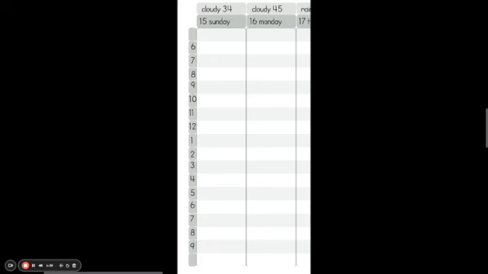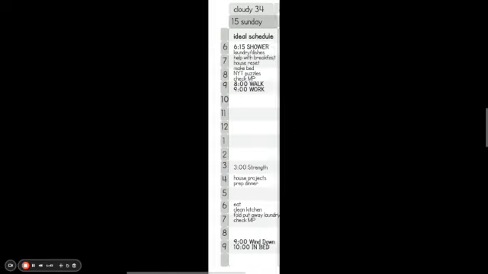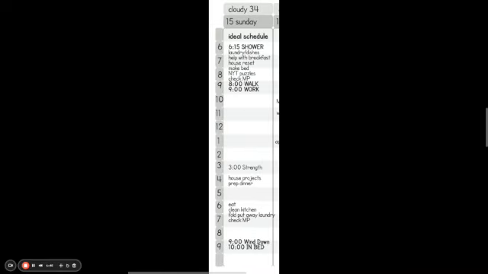I always start at 6 and end at 9. That's kind of my day in general. And I do something on Sundays. I don't fill in my schedule, but what I do at the start of each week is I figure out my ideal schedule and I put that in the first column, because for me, I like to have an ideal schedule that I can work against and try and make my days fit my ideal schedule as much as possible.